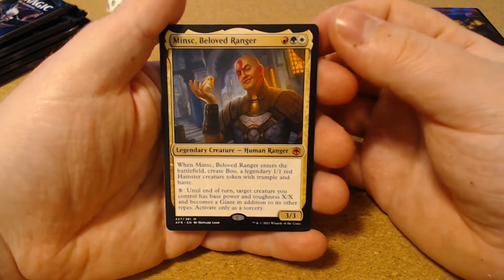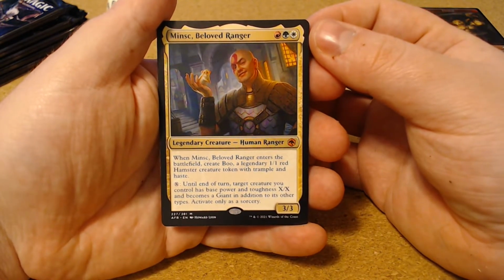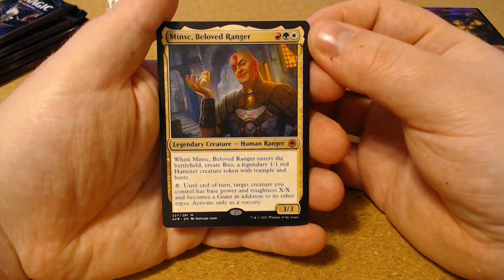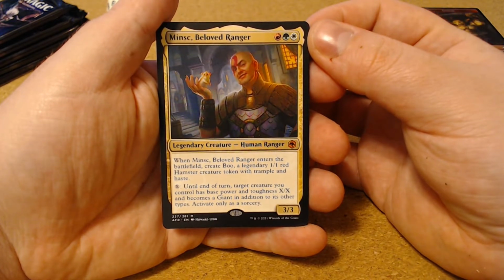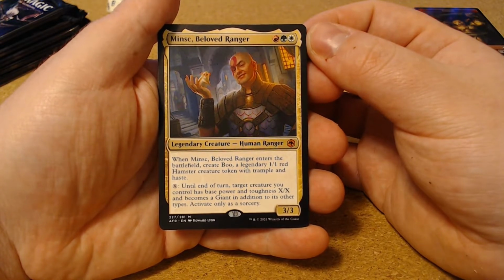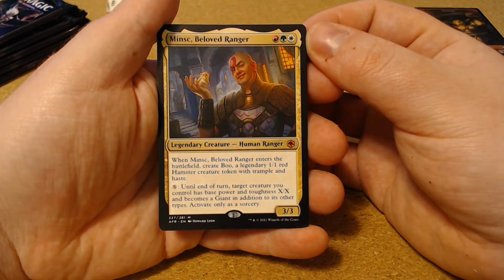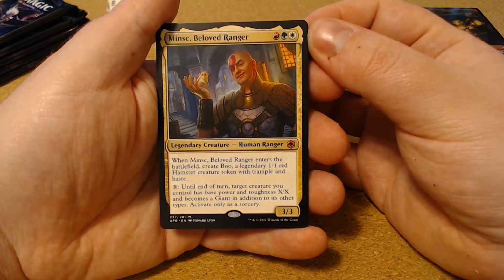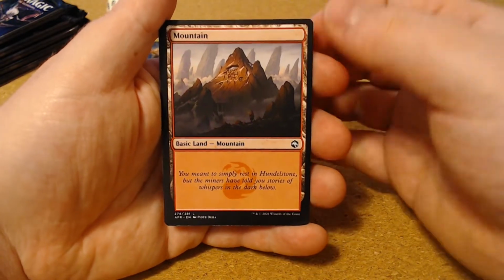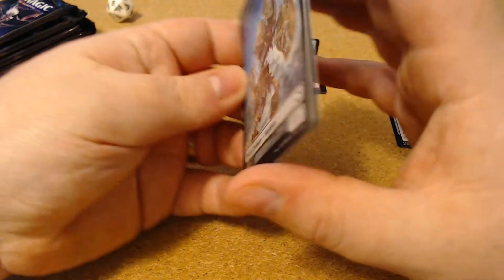And then we have a Minsc, Beloved Ranger. 3 color. When Minsc enters the battlefield, create Boo, a legendary 1/1 hamster with trample and haste. And then you can pay X: until end of turn, target creature you control has base power and toughness X/X and becomes a Giant in addition to its other types. Activate only as a sorcery. Pretty good one to get in a draft, I would say. Then on the end we have a skeleton token.